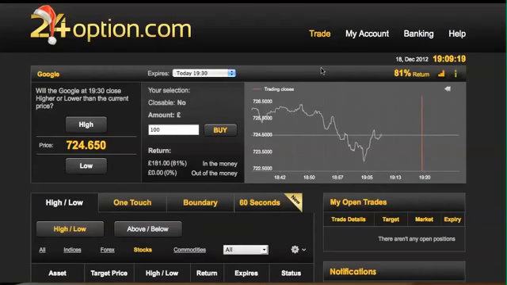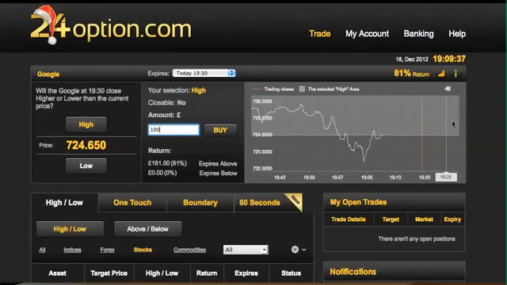So that's very useful. So let's say, for example, we think that this is going to go high. As you can see, that area now has shaded to a light grey. This is the area that we need this trade to finish at. If it finishes down here, this is out of the money. This here is in the money.